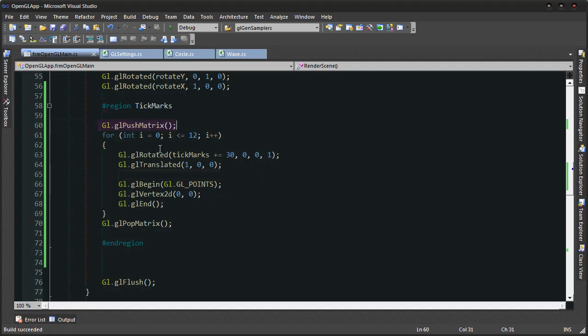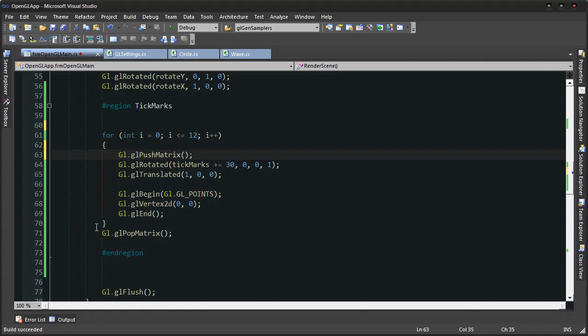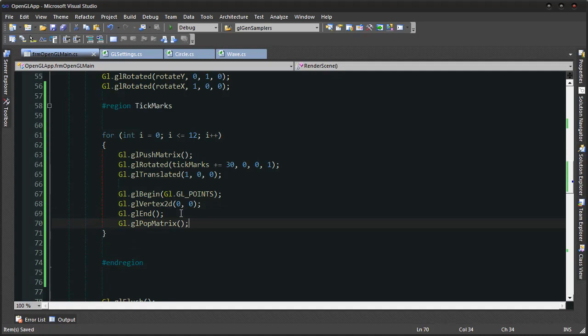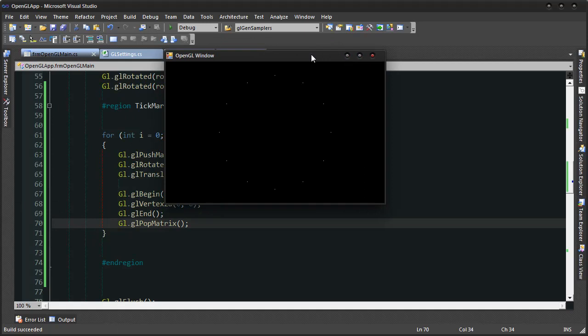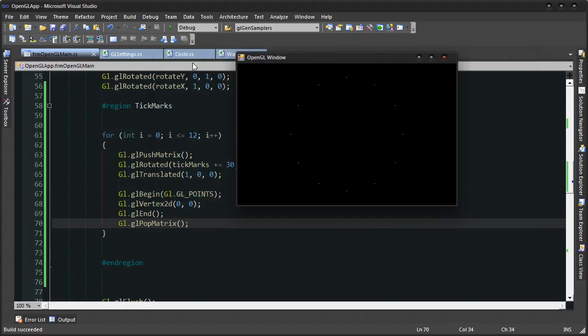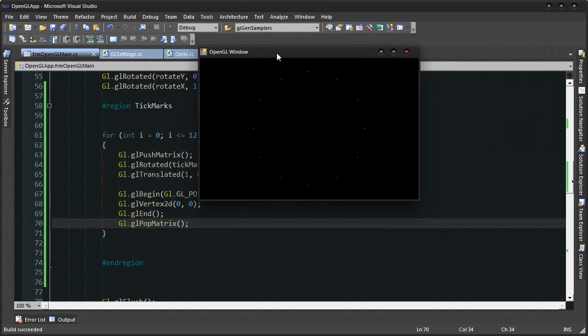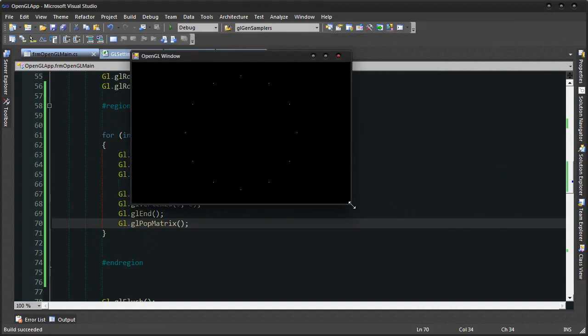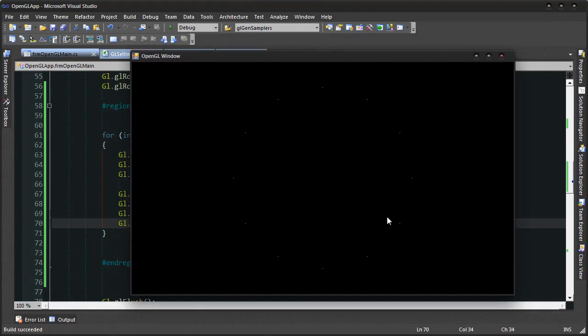It has to be inside. Okay, now let's see. Hopefully I'm right. There you go. Yeah, sorry for this inconvenience. I've just completely forgot that the pushing matrices has to be inside the for loop. So here are my points, and they are really tiny.